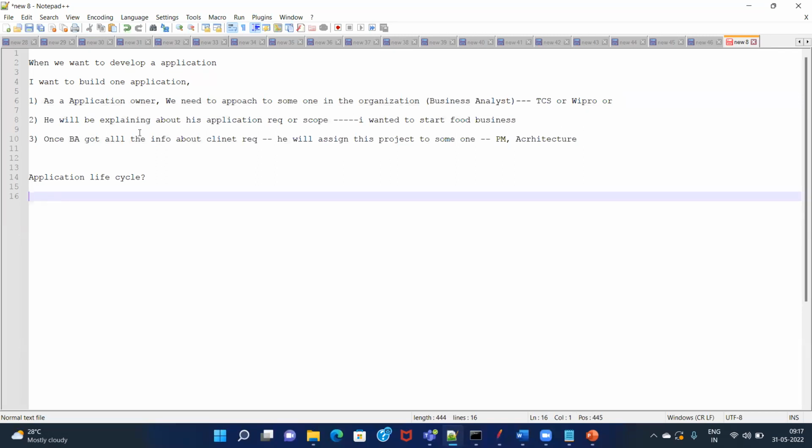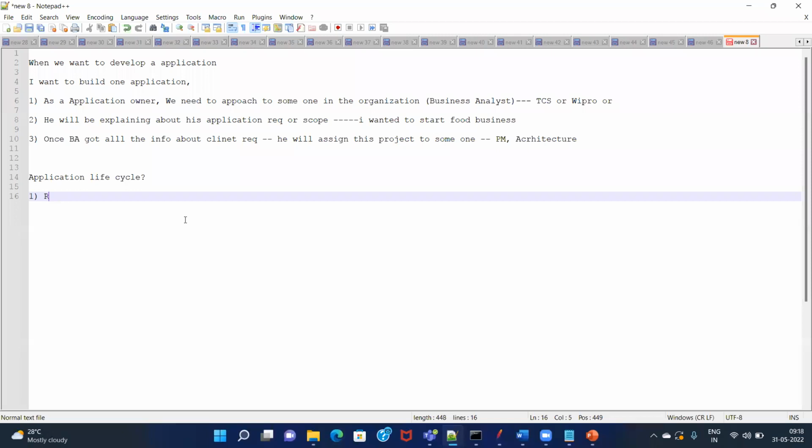Let's say we got the requirements. So what we do here: we got to know all the requirements. So what is the first stage of the life cycle? Requirement specification, or requirement gathering.